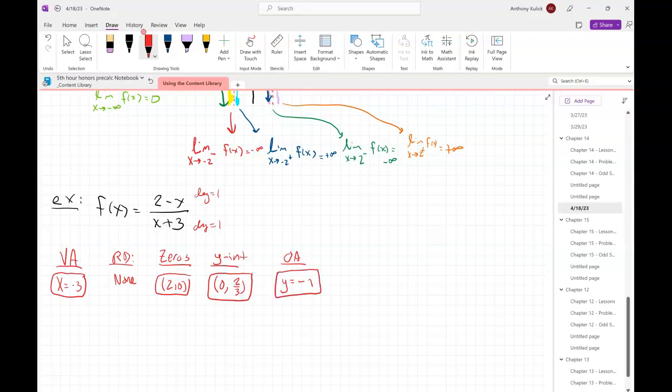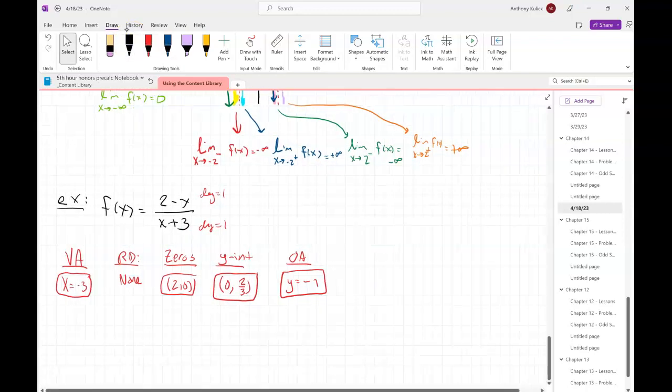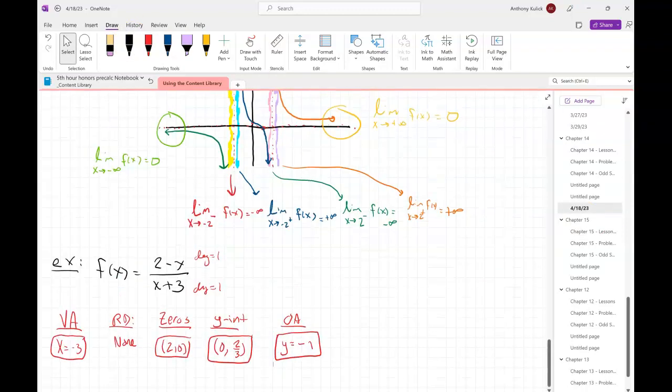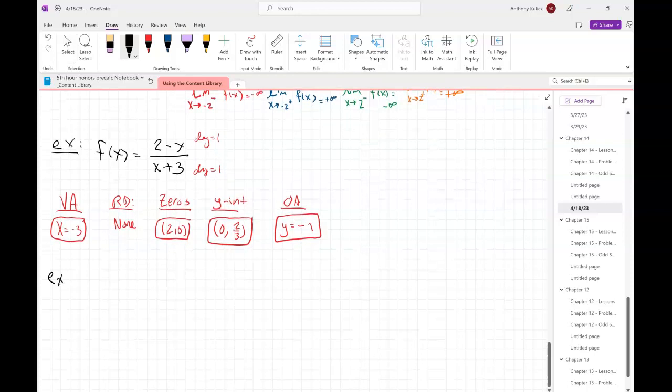Everybody cool? Can I skip drawing the graph? You get the idea, right? It's just kind of a tedious thing, and I'm trying to keep this as peppy as possible. If you guys feel good about drawing the graphs, I'm not going to worry too much about it. The trickiest thing is being able to write those limits, getting comfortable with the notation there. That will pop up on the test, so make sure that as you're doing the homework, you're able to do those limit problems. Yeah? Can we do another limit example?